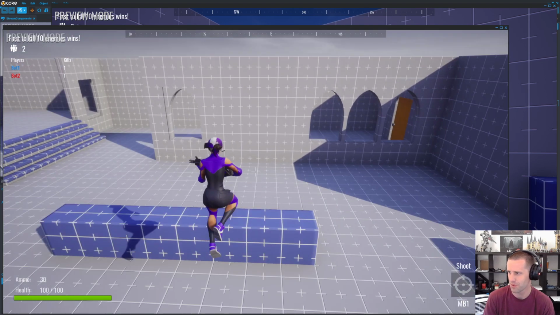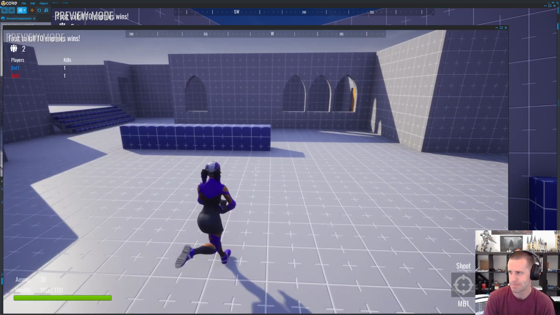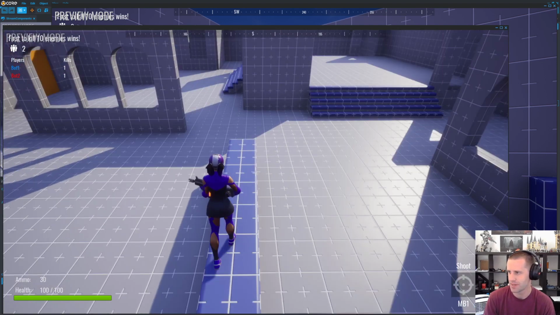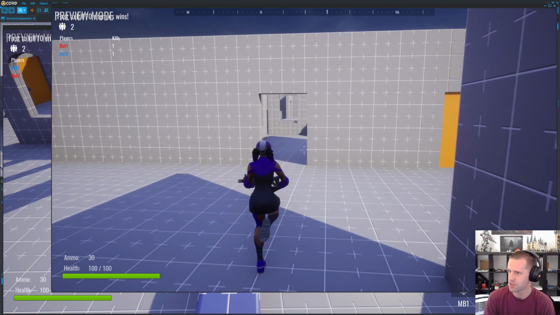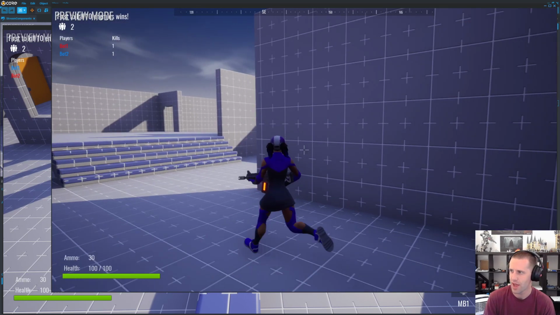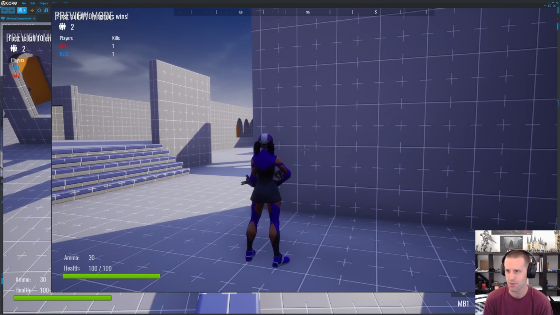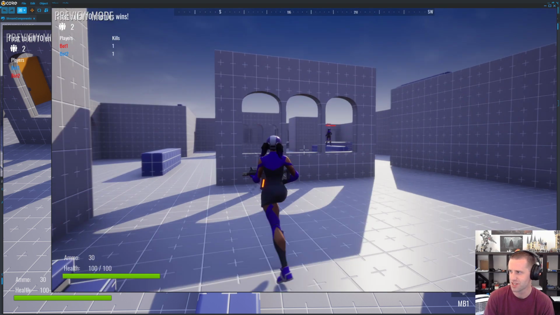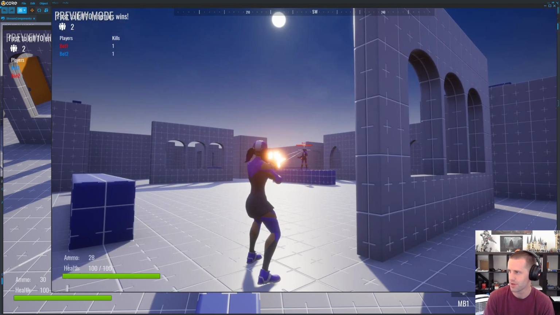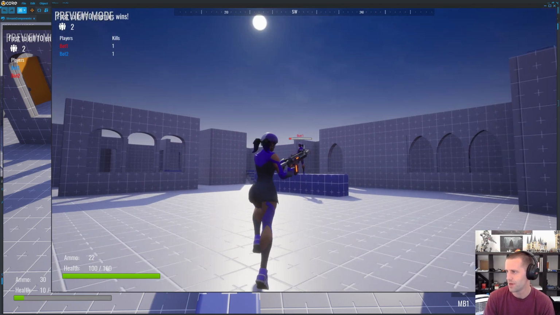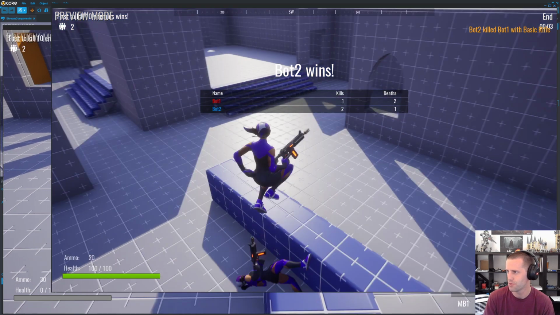Maybe I need to make the kill requirement a little bit higher. And therefore, I can't test it from different angles. I can test that it works in exactly this case, but I can't test that it works at six and three, because I can't get to six and three. Oops, I didn't shoot enough. So I win at two and one.